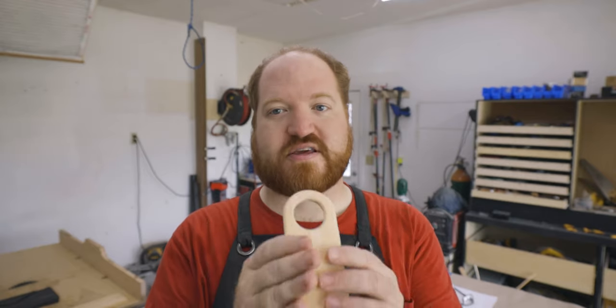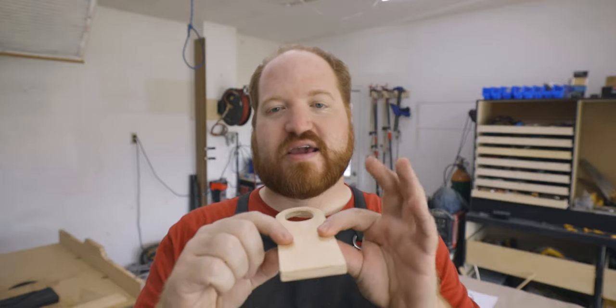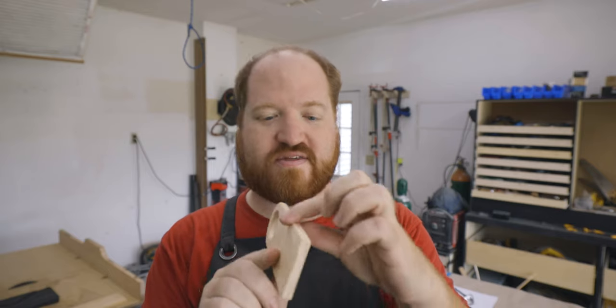With the handle done, the last thing to make are the dividers that go on the side of it. The first thing I'm going to do is cut it to length so it fits inside the box. And then I'm going to make two dados that the handle slides into. To do that, I'm just going to use the single blade on the table saw again, and I'm going to do symmetric cuts. So it'll be offset, and when I cut it, it'll make it wider and wider, and I'll creep up onto the width of this piece of wood. So let's get to that, and then we can glue it all up, let it dry, and put a finish on it.